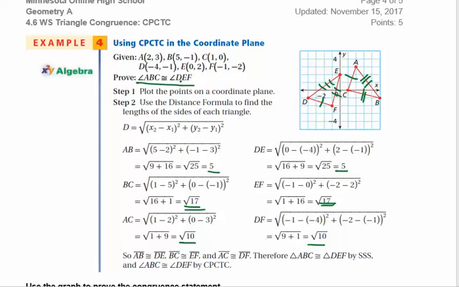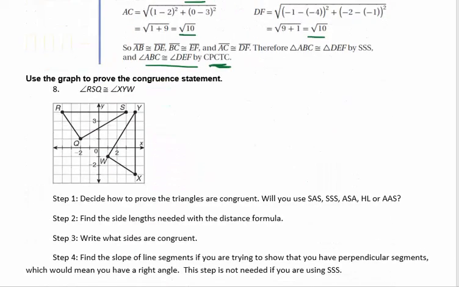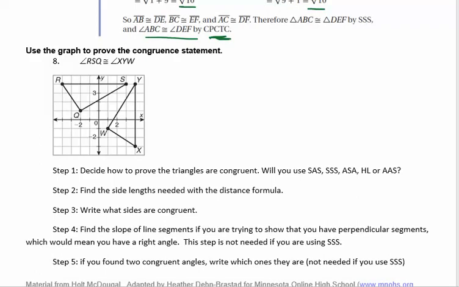Now they want us to find out if angle ABC, that's this angle right here, is congruent to angle DEF, that's this angle. Well, because they're in corresponding locations, they're both the angle between the sides marked with 3 and 2 tick marks, and they are congruent triangles, therefore by CPCTC, these two angles are congruent. So that's what you're going to do on number 8. You are going to decide whether you want to use SSS, SAS, or any of these.